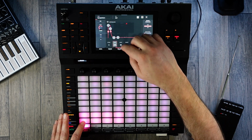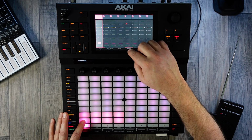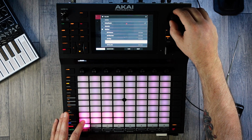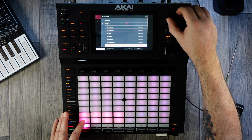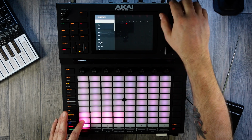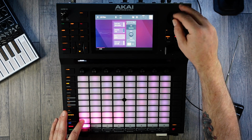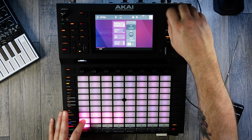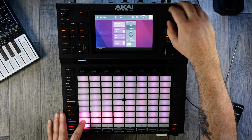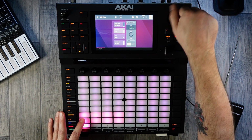Right, now we are going to go into the mixer and effects, and the first thing we're going to do is put a filter on it, and it's going to be a high pass filter, which is going to sound counterintuitive. If we go to the high pass filter 1, we've got nothing. If we bring the frequency down and we bring the resonance up, turn it all up.